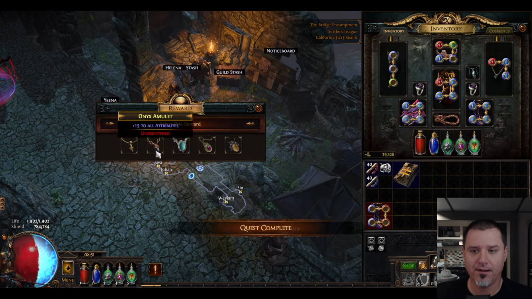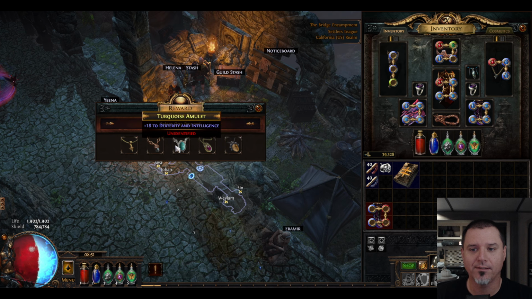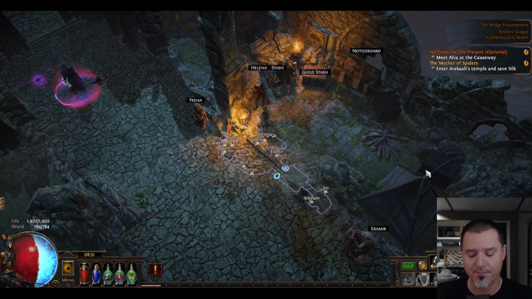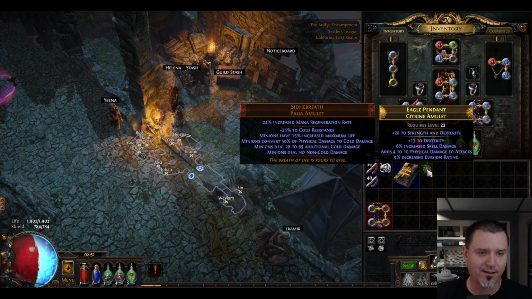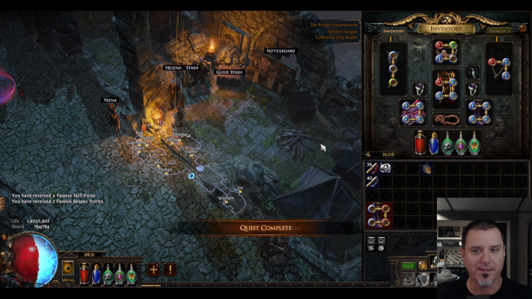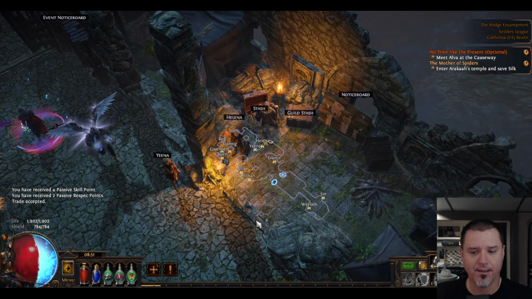Normally stop back over here to grab some stuff. We have another minion related thing here, so I don't know that it necessarily makes sense to hold on to grab this, whatever it's going to be, but we'll compare it. Strength and dexterity, spell damage. I know we could change it with some chaos orbs, but it's not worth it. All right, so we'll do that. Come over here and do that.